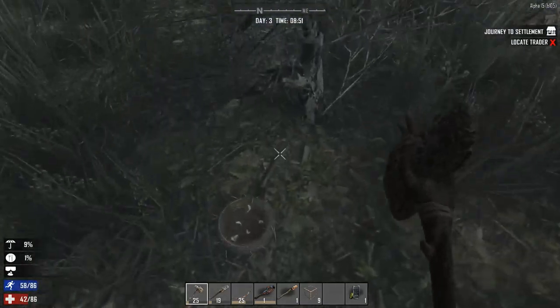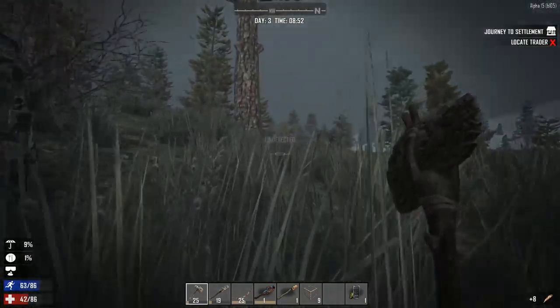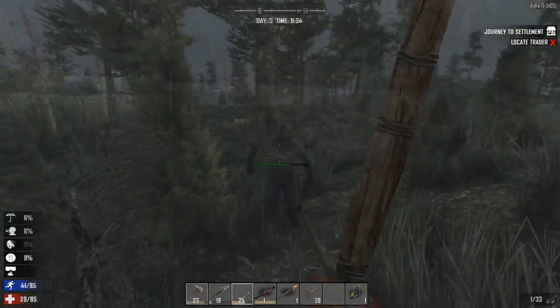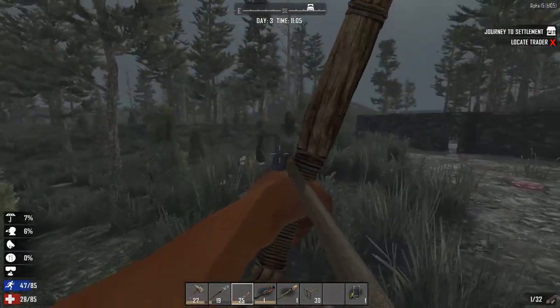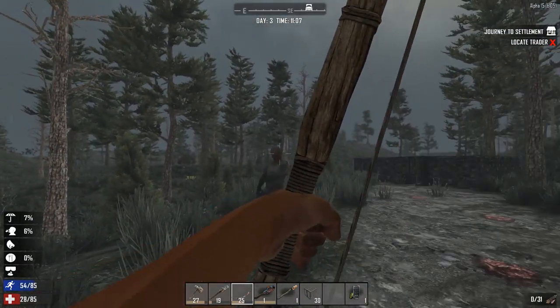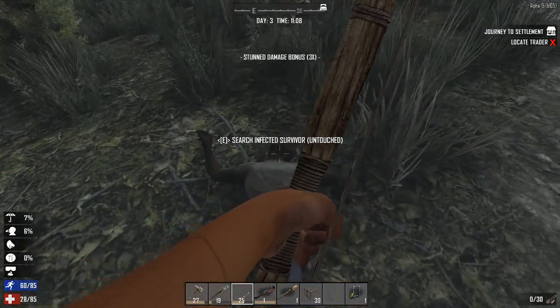Oh, there's one. Look at that. Oh, sweet. So that's 8 feathers, but we're going to need a lot more than that. We're in trouble. We've been being chased quite a bit today. But holy crap. Okay, come on. Headshot. Okay, now get him while he's down. Right in the head. Okay.